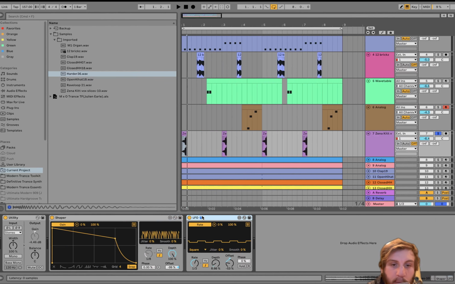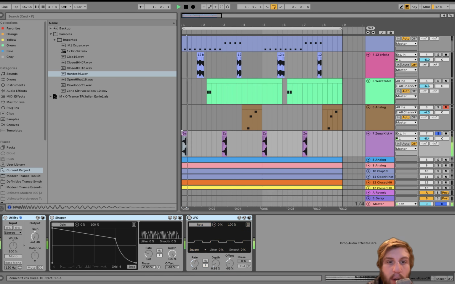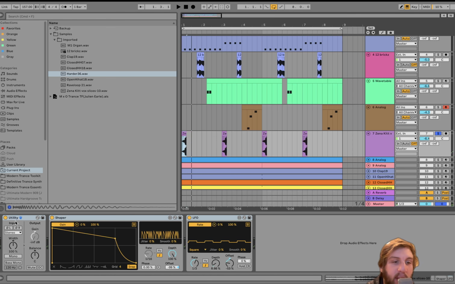Then we got this little thing. So it's a piece of this much longer sample if I turn all this stuff off. Right? And then what I've done here is I've actually got this utility being moved by the shaper. So you can see that the shaper is doing this on the gain. It's basically like that. And then I have an LFO here moving the rate of that to go from 16th to 8th notes on this half note square. You'll see more of that in a moment with the next layer.